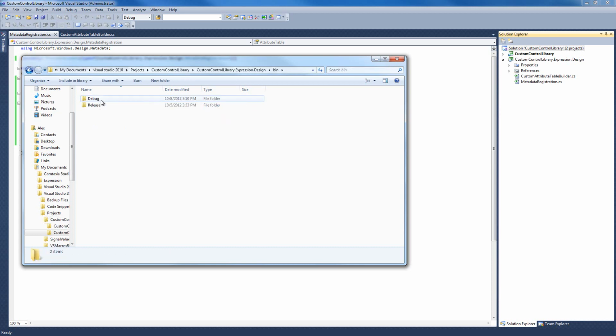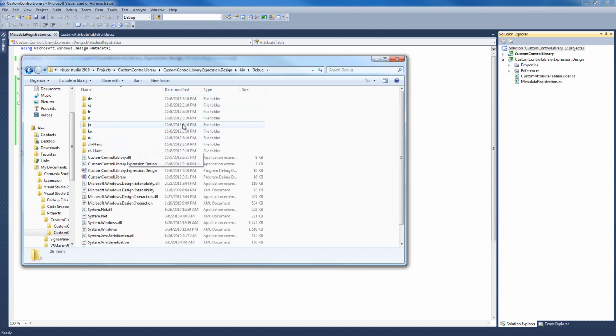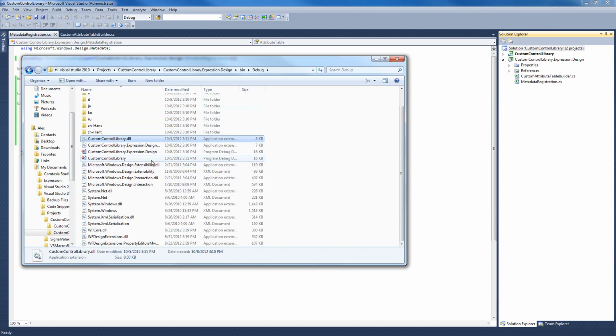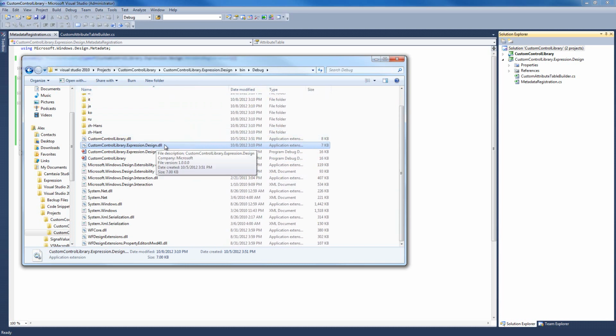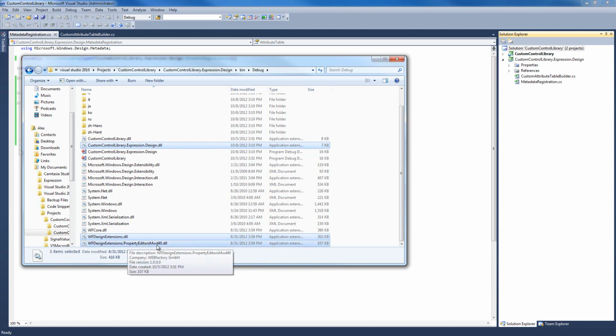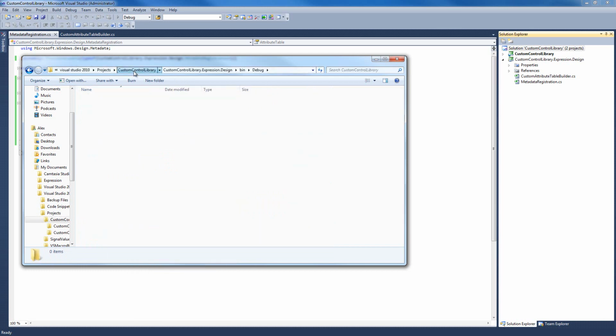We can double click, and we can see in our build debug folder we have the DLLs that we need, meaning the custom control library expression design DLL, the WF extension DLL, and the WF extension property editor MWD40.dll. So I'm going to copy these three DLLs and go back, and right over here I'm going to create a new folder because I want to show you how the final folder of the control should look if this control would be used in Expression Blend.